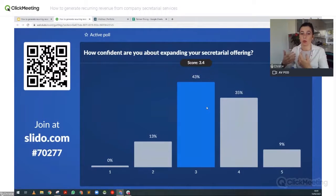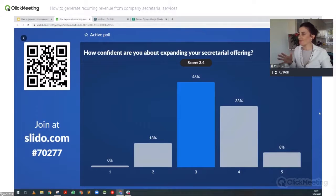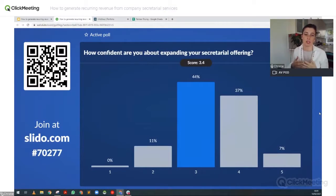Wonderful. So it looks like we're sitting bang in the middle. So it seems like some people are hopeful about this being a potential business venture. Some of you are on the fence, right in the middle. You think it could make you a little bit more money, but it's too much effort to figure out how to do that. It's okay. I think this morning we do want to show you an alternative narrative around that. But I'm excited because it seems a few of you are very hopeful about making the transition to a retainer model. So today we are going to be putting a lot of time into how to create that recurring revenue.